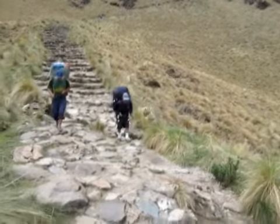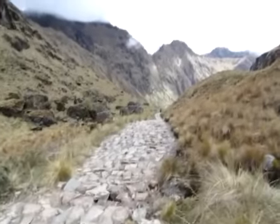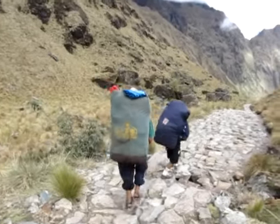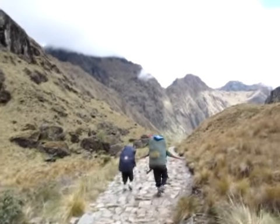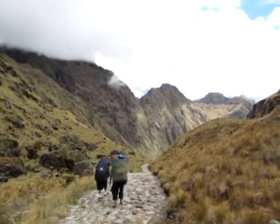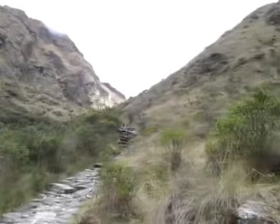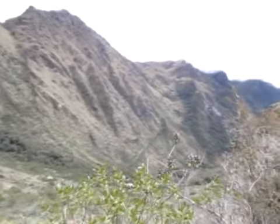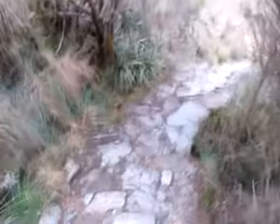Our trusty guide tells us that this is the official beginning of the Inca Trail here, where the stones are the original ones. Here's the porters doing some serious making us feel lazy by getting them to carry our gear. We're almost at the bottom now for our rest stop — it's taken pretty much the whole morning, but geez, it's stunning up here. The valleys we're going through are very picturesque and very inspiring. Decent little path makes it pretty easy walking.